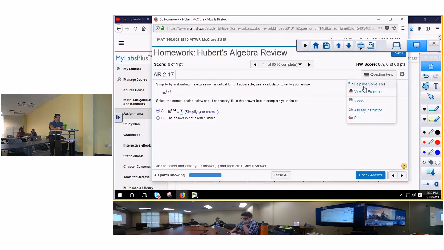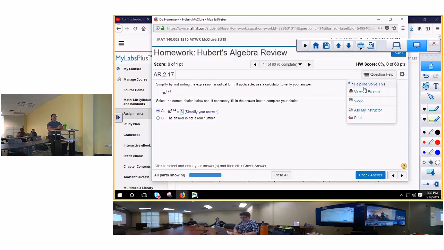Now, I'm going to go over this one time. So if you got a notebook, you need to write it down, because I'm not going to answer questions after this. Help Me Solve This is what we call a guided tutorial. What is a guided tutorial? A guided tutorial is when I don't just answer your question, I ask you questions as I show you how to do the problem. The key word there is ask questions.